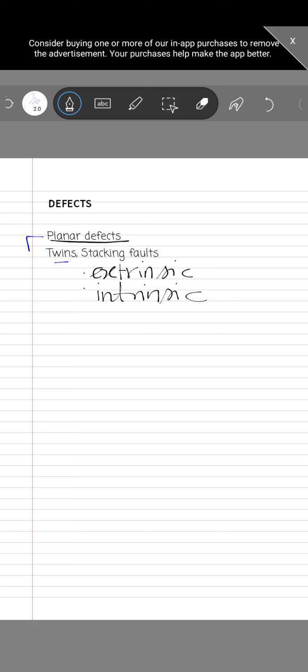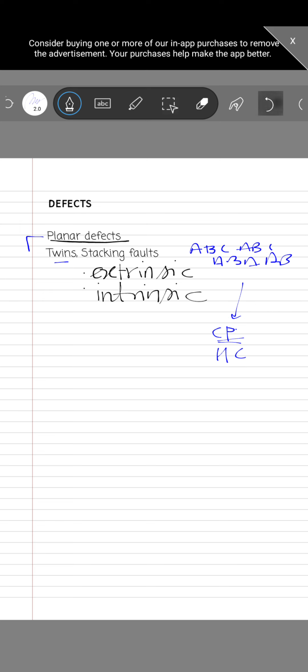It means ABC, ABC. If this is how the stacking faults look, you suddenly get a layer which has a different orientation than the repeating pattern. Like, say, instead of ABC we get ABA, then ABC. So these are stacking faults, and they can mainly be seen in close-packed structures like hexagonal close packing and other types of close packings.